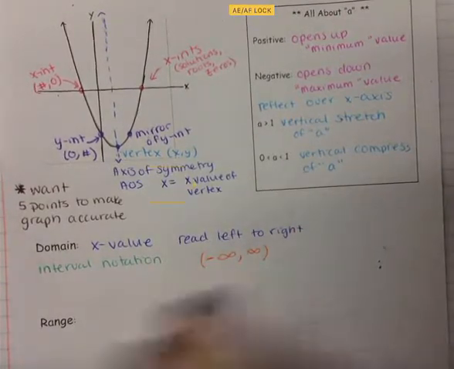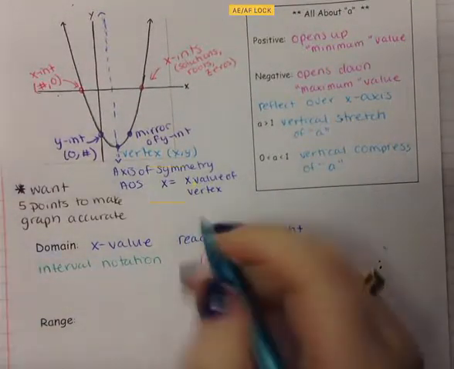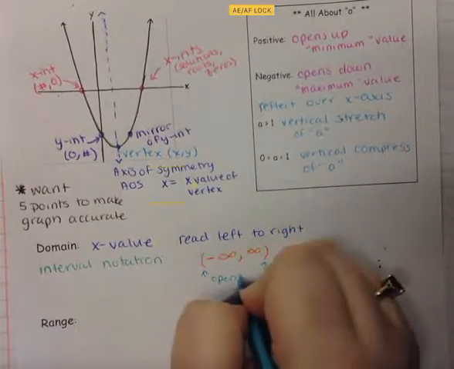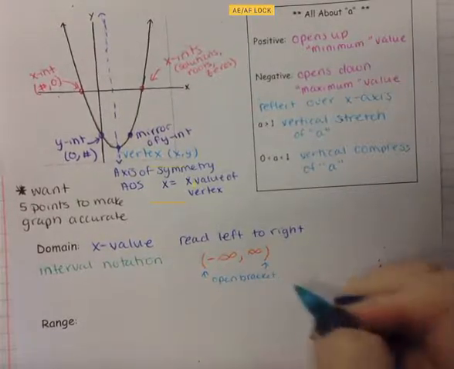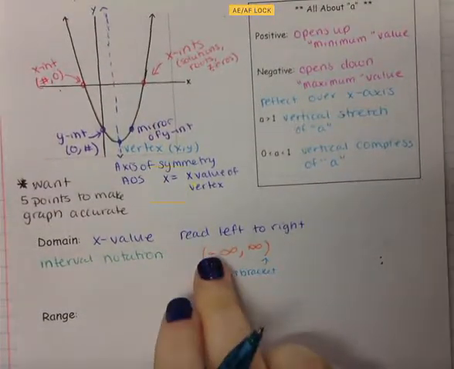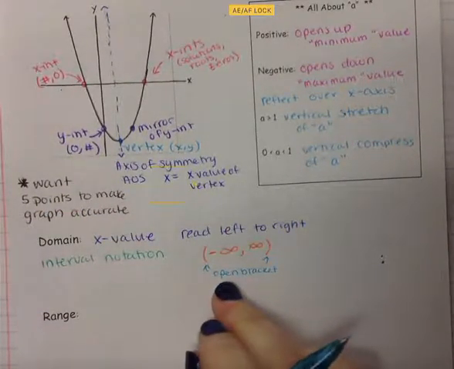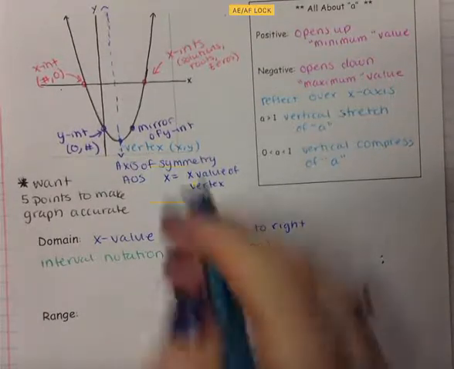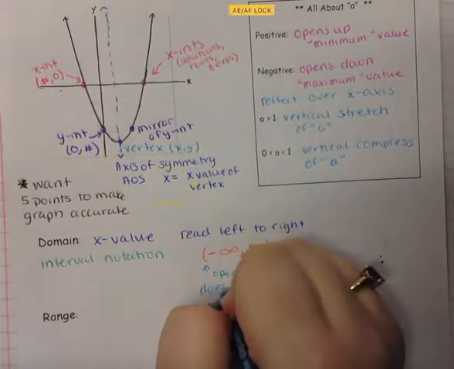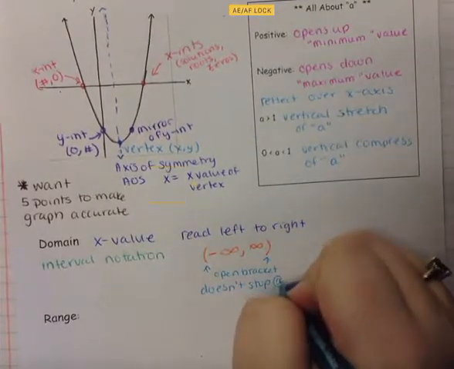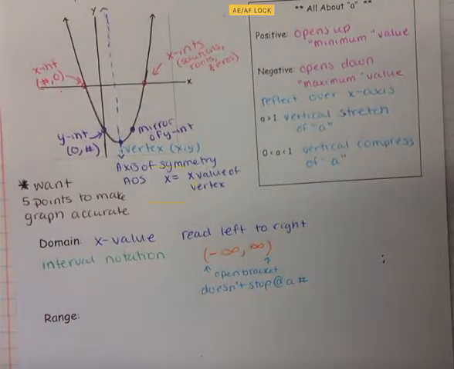Again, these are called open brackets. And the reason why it's called an open bracket and why I didn't close it is because infinity never gets hit, because you don't know what the actual value of infinity is, so it doesn't actually stop at a number, because infinity keeps going on forever. It would literally take you forever to figure out where it stops, because you couldn't.